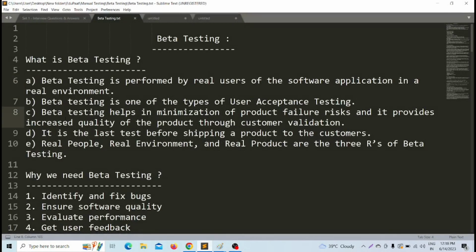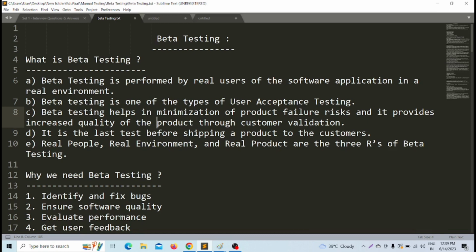Now why do we use beta testing, or what is the help of using beta testing? Beta testing helps in minimizing product failure risks, and it provides better quality of a product through customer validation. Why does it help minimize product failure risks? Because beta testing is the last stage of software testing. After alpha testing, we perform beta testing with real people, a real environment, and a real product.